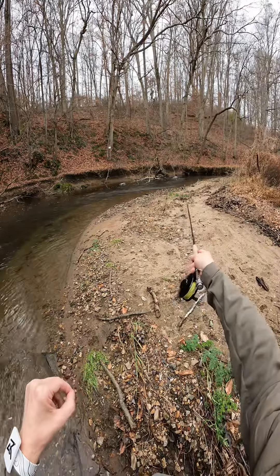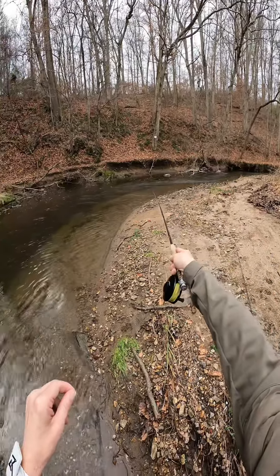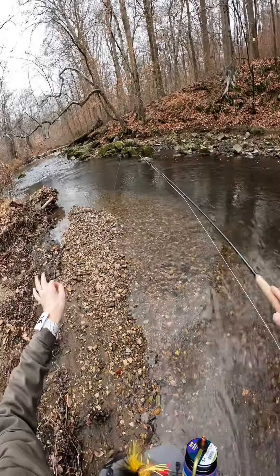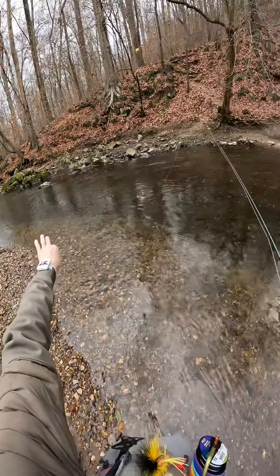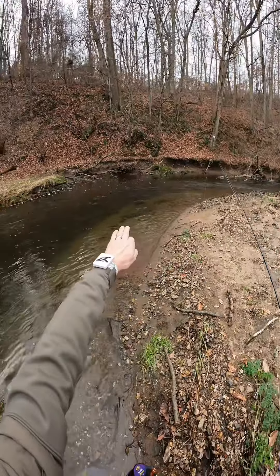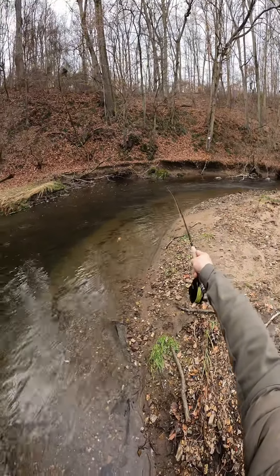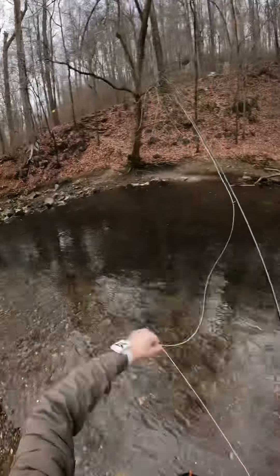The creek is coming straight down here, getting squeezed up by this tree, and the flow is very concentrated straight down the center. It butts right into this island and then makes a turn through here. It's relatively deep in here, but not enough that I would fish it. All up through that faster current is a great spot to traditionally nymph, so I'm going to cast up in here, let it drift down, and kind of work my way up. There are a couple of different techniques.